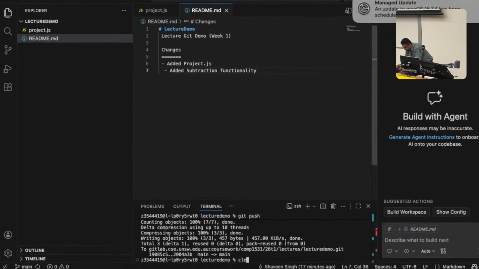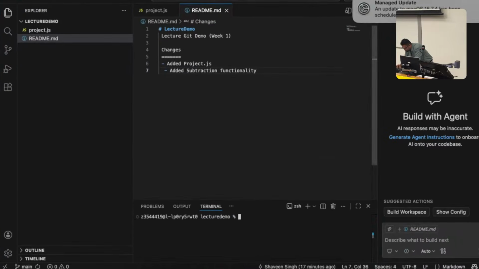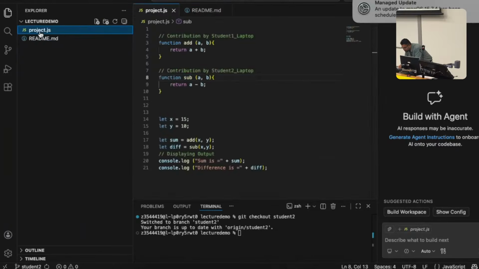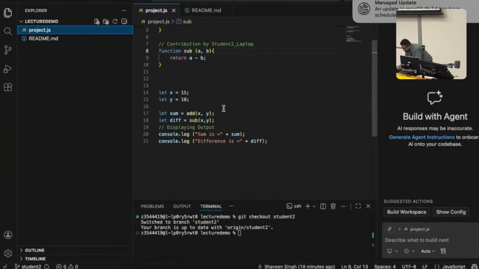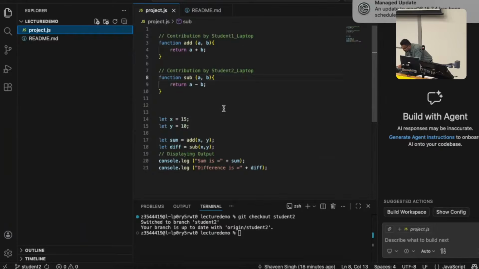Let me just clear this. Git checkout student 2. So we have switched the branch. Okay, so the main has been updated. Okay, so I think what I did is I merged the other way around.